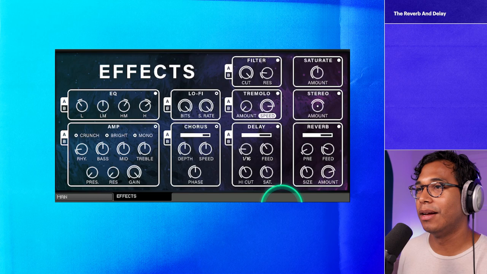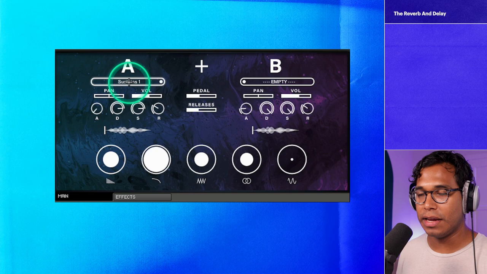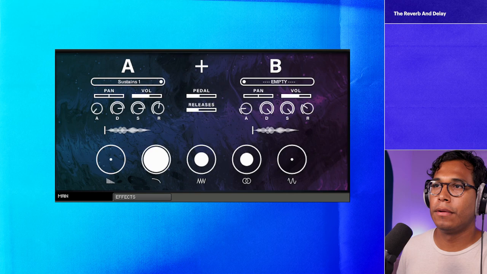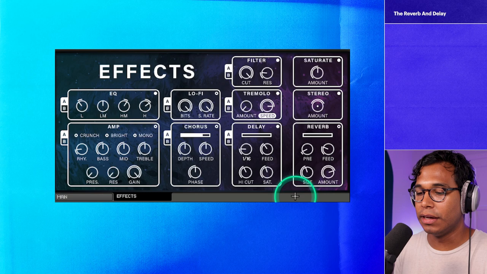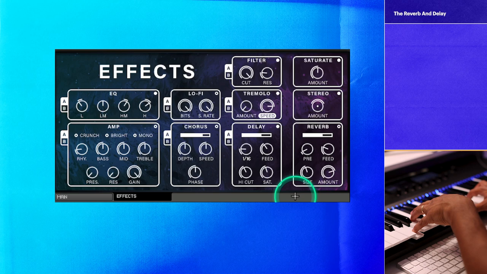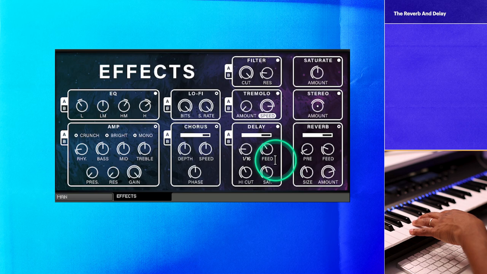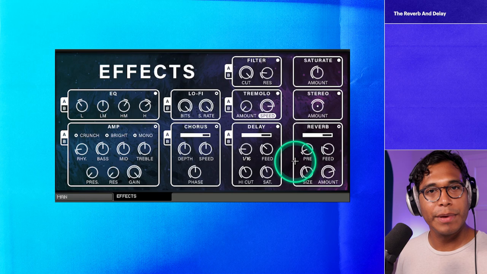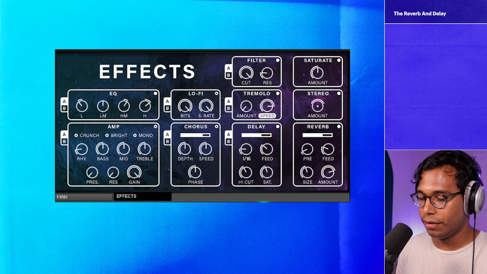All I have is a sustain guitar. Yeah, so you have my sustain. Now let's just listen to the delay first and hear how that sounds. Let me bring up my wet dry knob here. Boom. Maybe it's too much feedback. Cool. So it's like a ping pong delay. Great. Fantastic. And then when you add in the reverb, it just takes it to a whole other level.